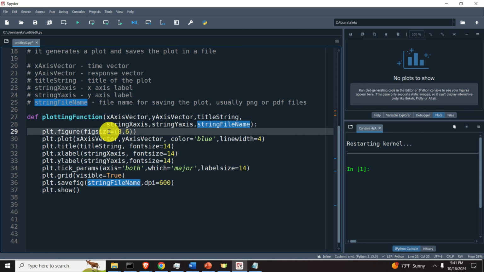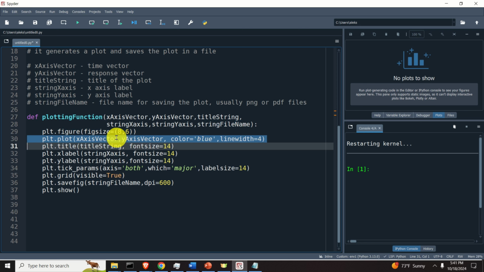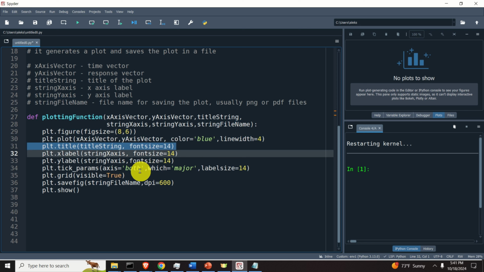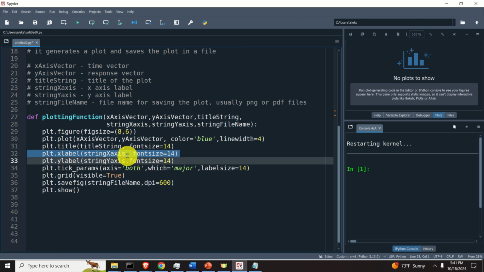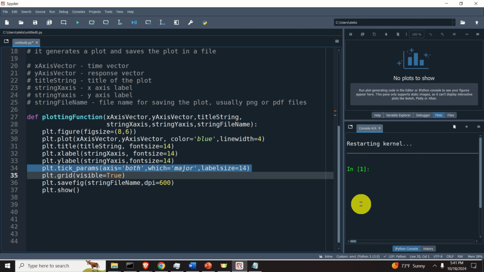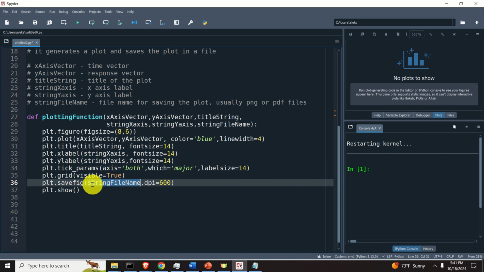Inside of this function, we define a figure, then we plot, then we add the title to our graph, then we add X and Y labels, then we adjust the size of the fonts, we introduce the grid, we save the file. Note over here that I'm using 600 dots per inch.